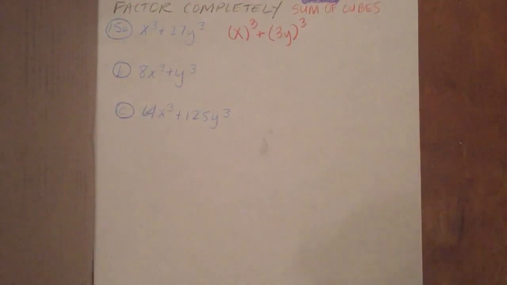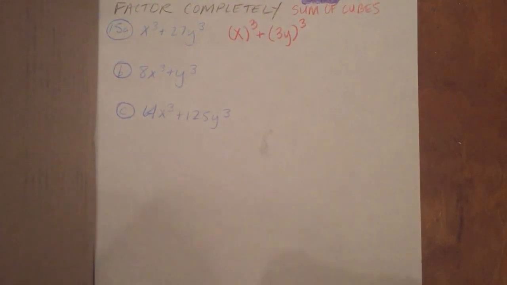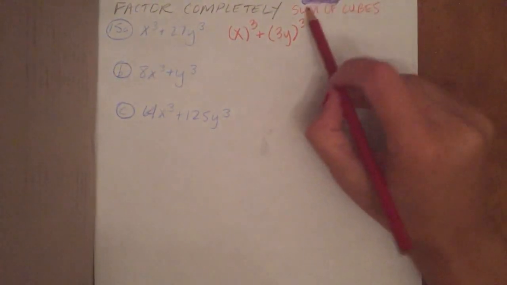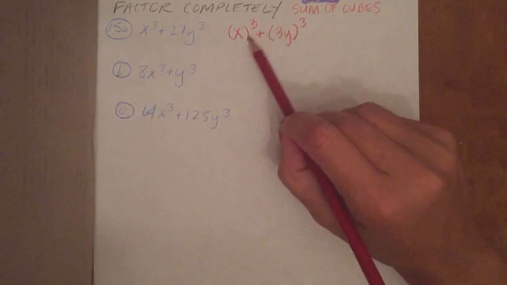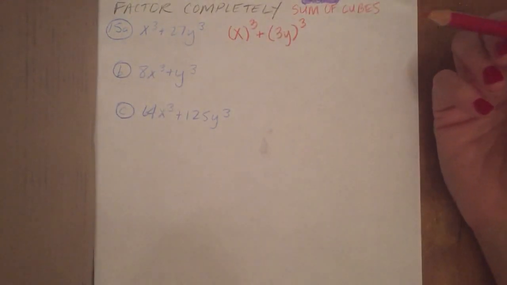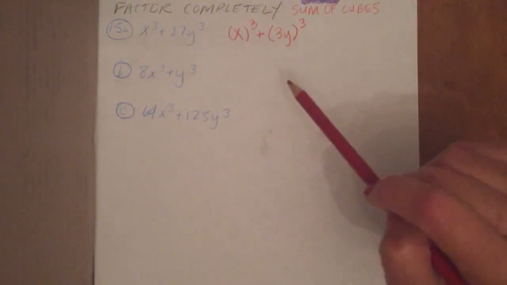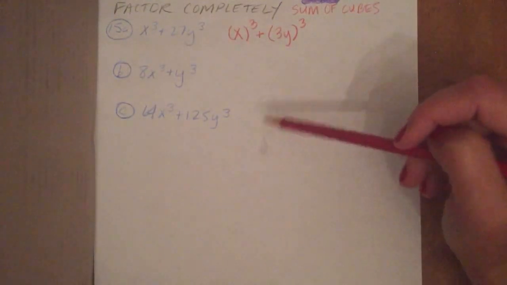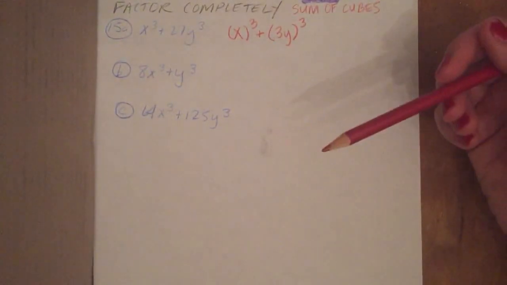In this video, we're going to look at factoring completely a unique type of polynomial called a sum of cubes. And a sum of two cubes is when you have two values that are cubed added together. It's exactly like it sounds. And when we have that, there's a shortcut we can take to actually factor the sum of cubes. There's a pattern it's generally always going to follow.